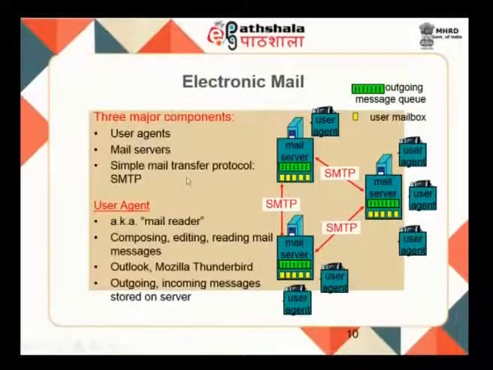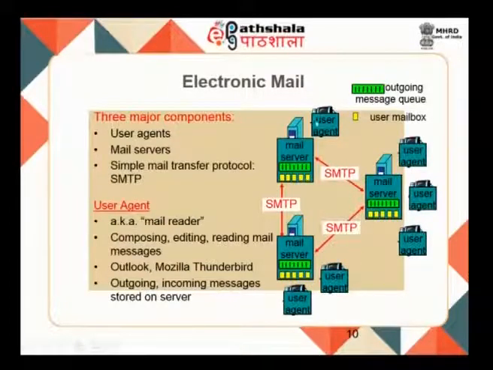If you look at this picture, you can see that we have a mail server, in fact many mail servers, and there are many user agents which are connected to those mail servers. Between these mail servers, the protocol that is used is the SMTP protocol. So, the three components that we have as part of the electronic mail application are user agents which are connected to mail servers, and mail servers talking to each other by means of the SMTP protocol to exchange messages among them.